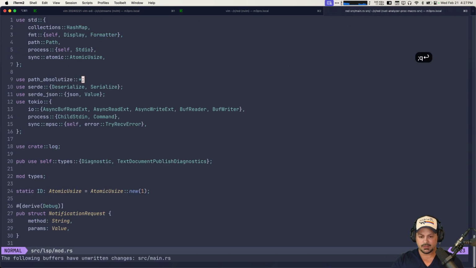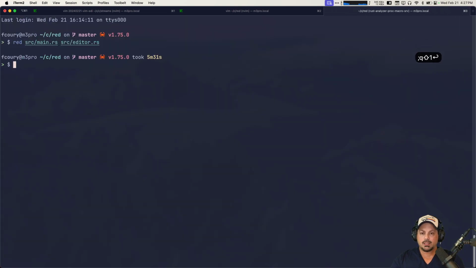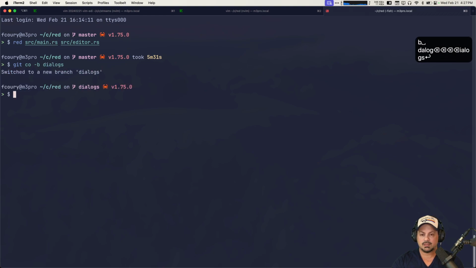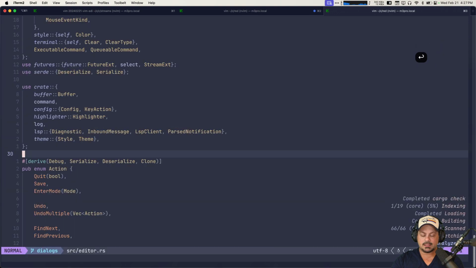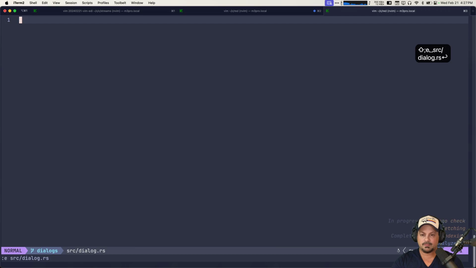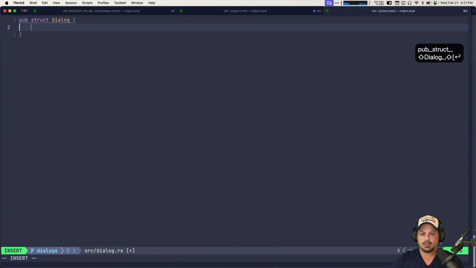So the first thing I want to do is create a new branch called dialog. Dialogs is fine, like this. And then let's create a new file called source dialog. Then let's create a struct Dialog. And the dialog, I think, is going to hold, no, not the title and the text. Let me disable Copilot.